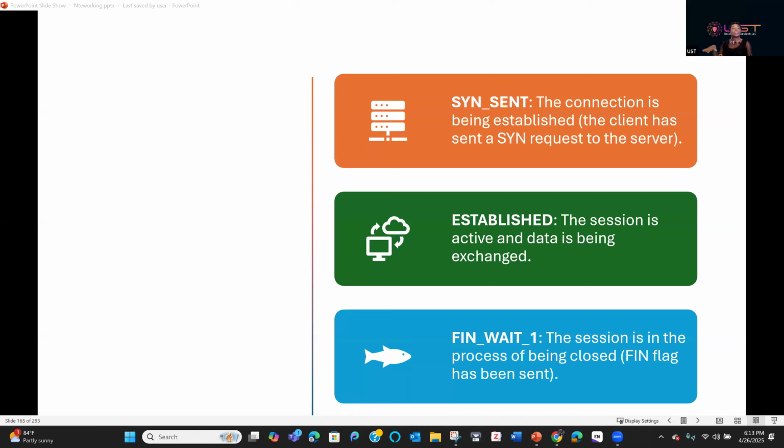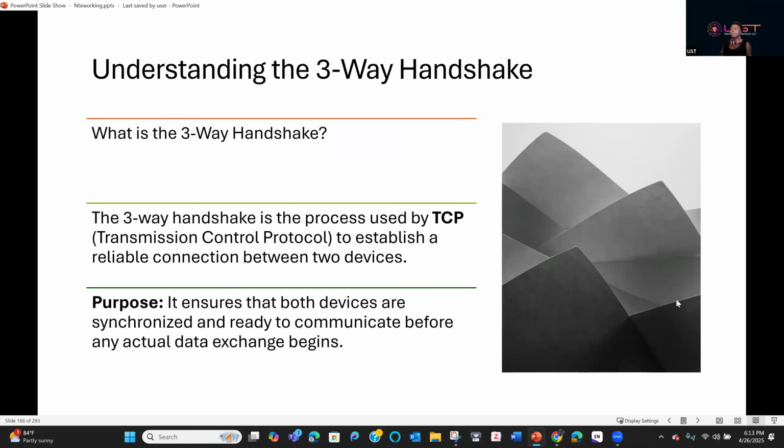And that's why you have the FIN or the SYN acknowledgement. So when the server says yes, I'm acknowledging your request, then we'll be able to finally accept it. We are acknowledging the SYN acknowledgement or FIN. So when we do that, the session is in the process of being closed. But at this point now, a session is going on, okay? So this is exactly what we have been explaining here.